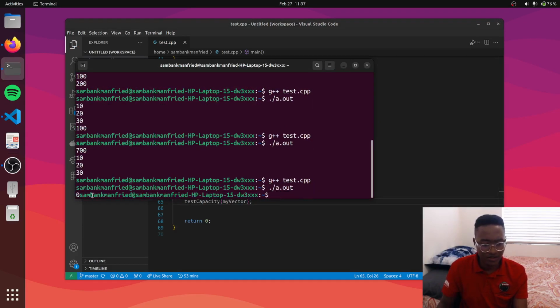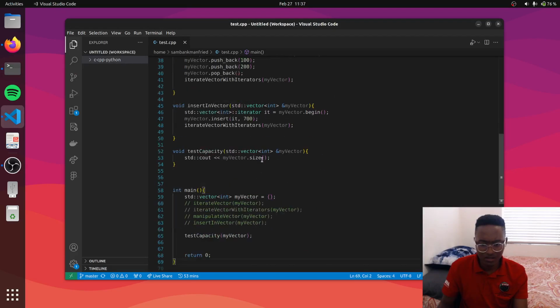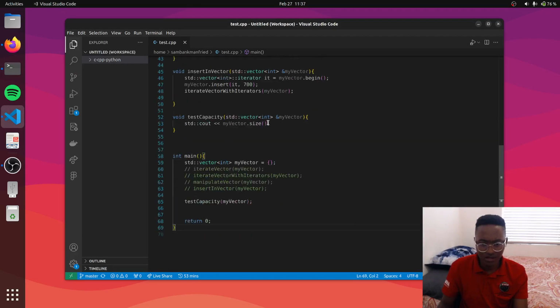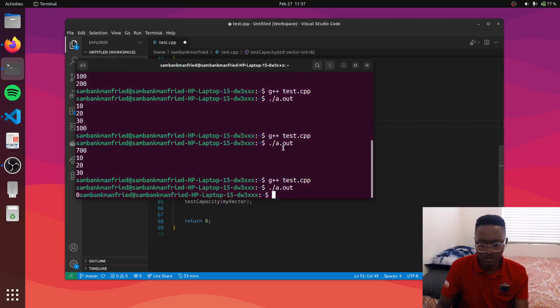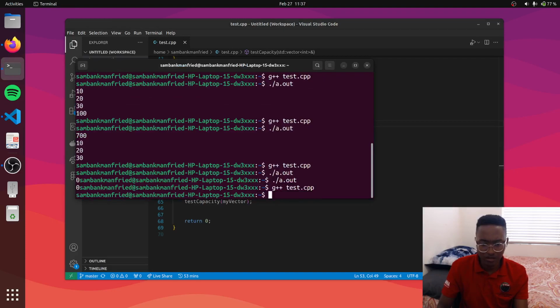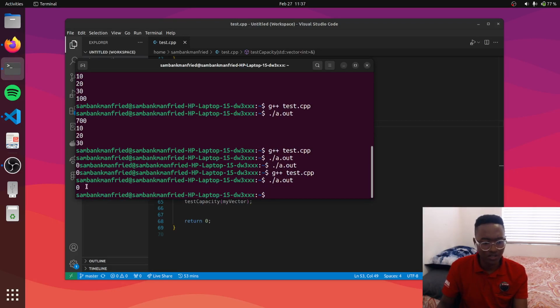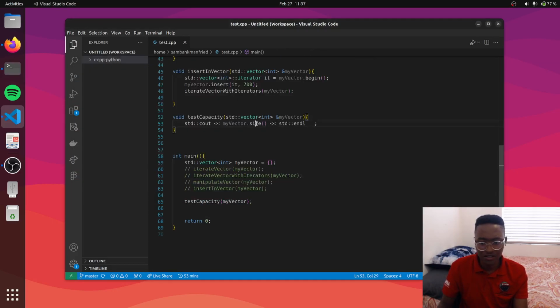So it gives us 0. I just want to make it readable, so let's add end line like that. I'm going to compile this, I'm going to run it. So there we go, the size is 0. That's the size.